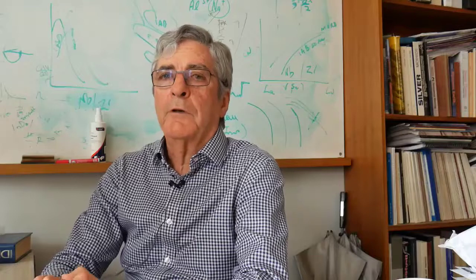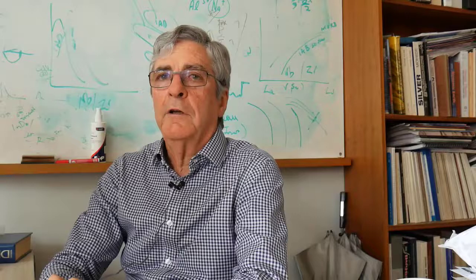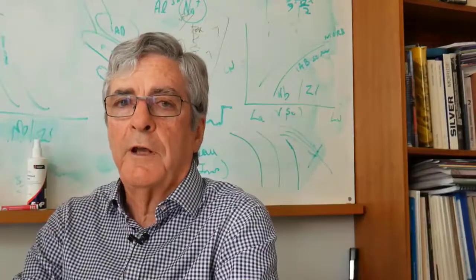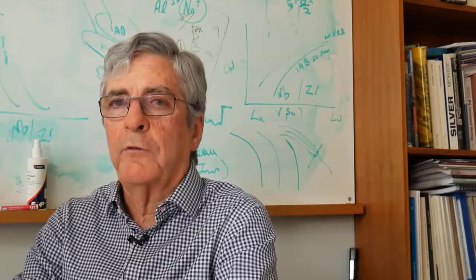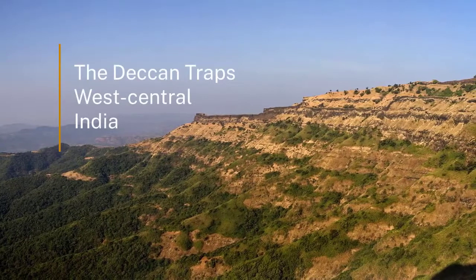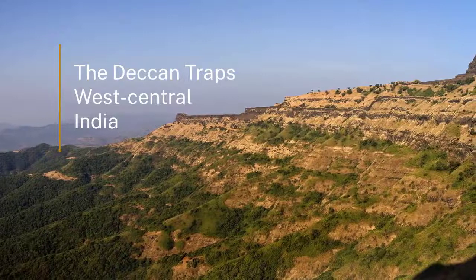And this is important because temperature has a very, very profound influence on viscosity. And that's true of honey, it's also true of the mantle. And it very much affects the way the mantle behaves and the way it also affects how mantle plumes behave. Mantle plumes are responsible for flood basalts, and a very good example of a flood basalt is the Deccan Traps.